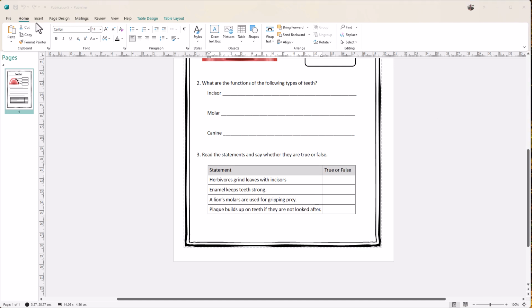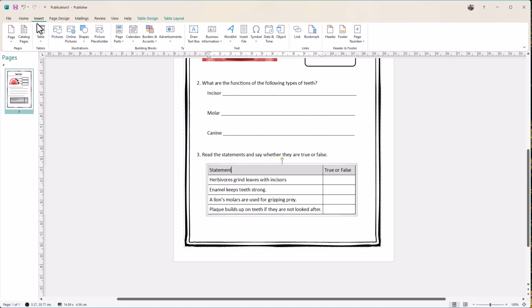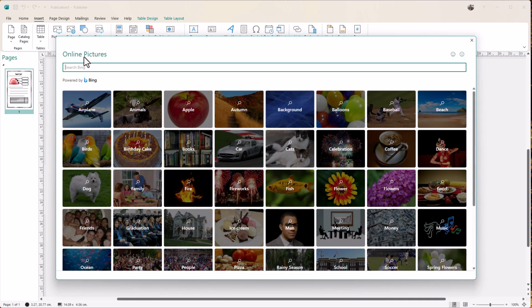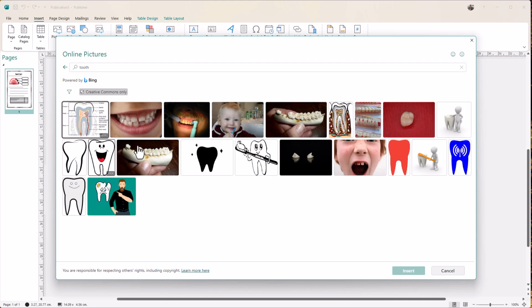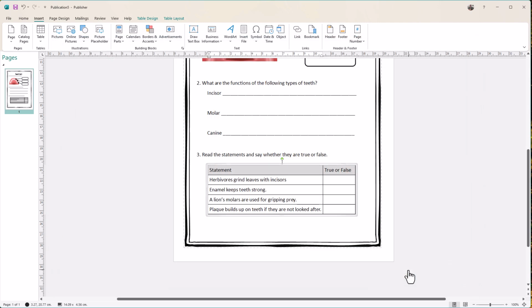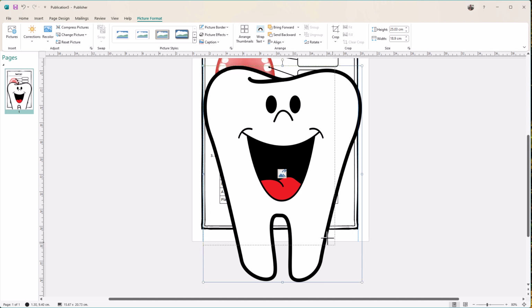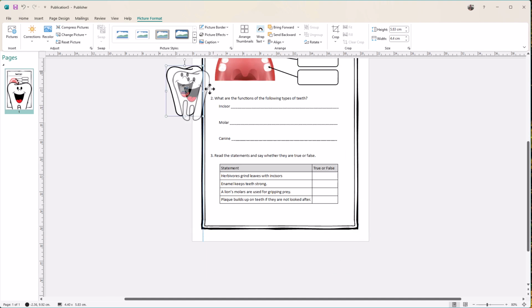And final thing, if we want to, we can put a nice fun image in. So I'm going to insert online pictures this time. I'm going to find a picture of some teeth. Let's just find a picture of a tooth. There we go. There's a nice comedy picture of a tooth there, a nice happy tooth there. So I'm going to hit insert. He's a bit big, so let's just resize him by clicking on the corner. And I'm going to put him down right there in the corner like that.